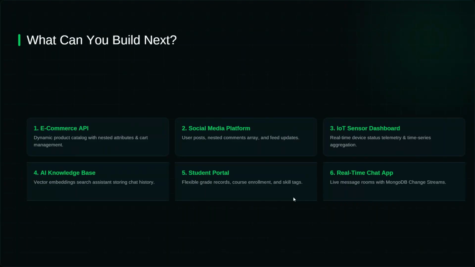AI knowledge base, with vector embedding search, assistants, and storing chat history: store all the necessary embedding data which can be used for RAG-based applications and AI-based chatbots. For student portals, you can use flexible grade records, course enrollment, and skill tags.